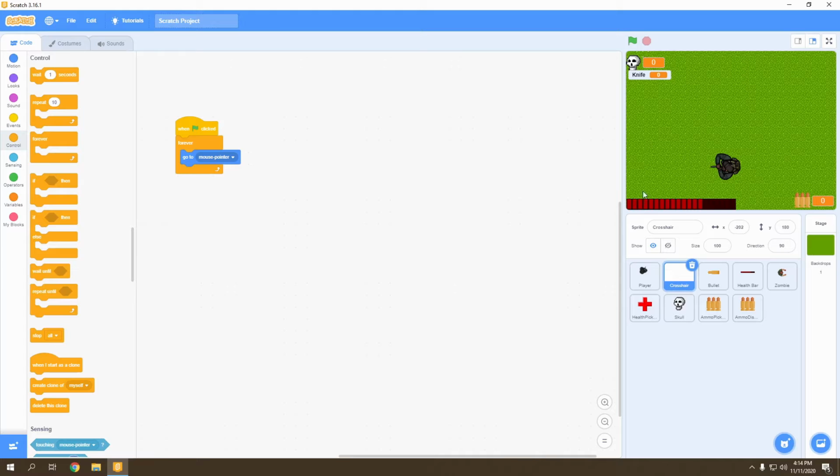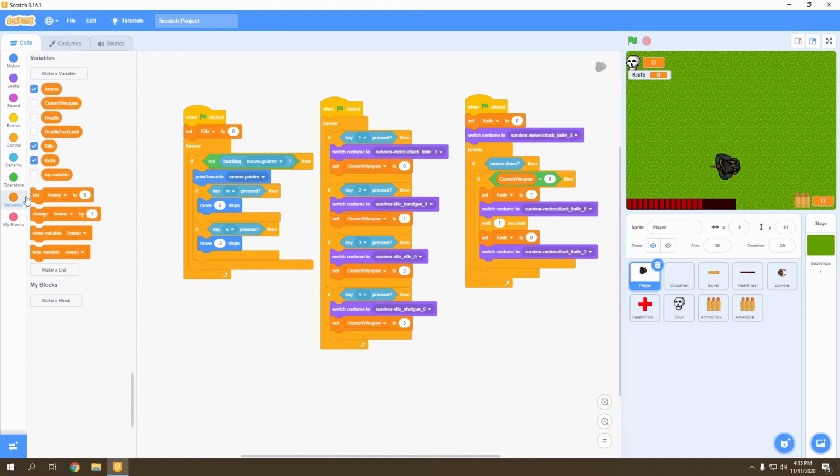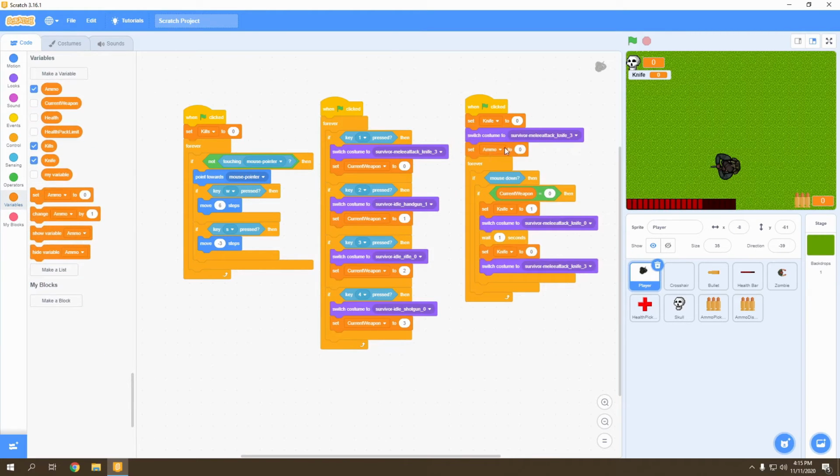So now let's stop the game, and we're going to go to variables and set current weapon to 0 at the start of the game, so that if our player was using the shotgun at the last round, we don't have them starting with a knife but then shooting shotgun bullets. So what we're going to do is just not show if our knife is on or off as it's indicated by our costumes.